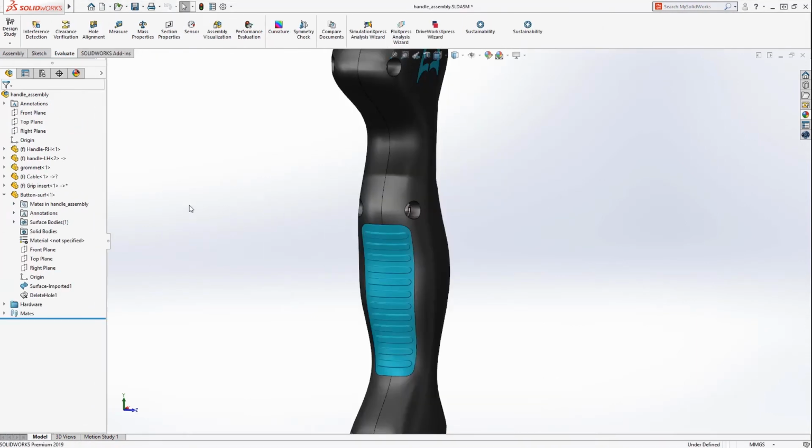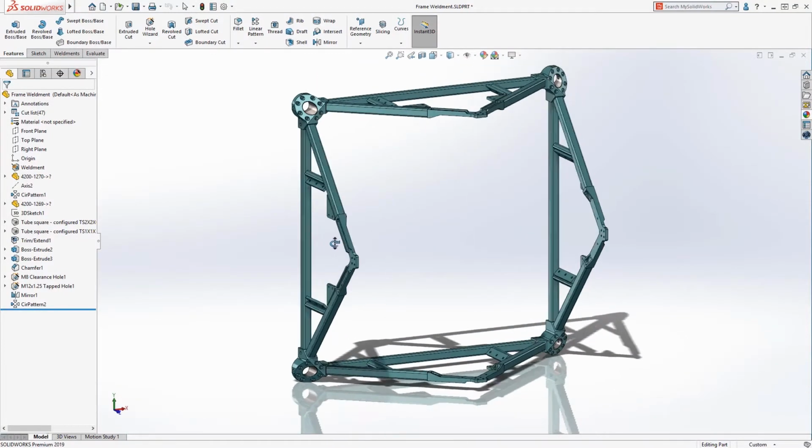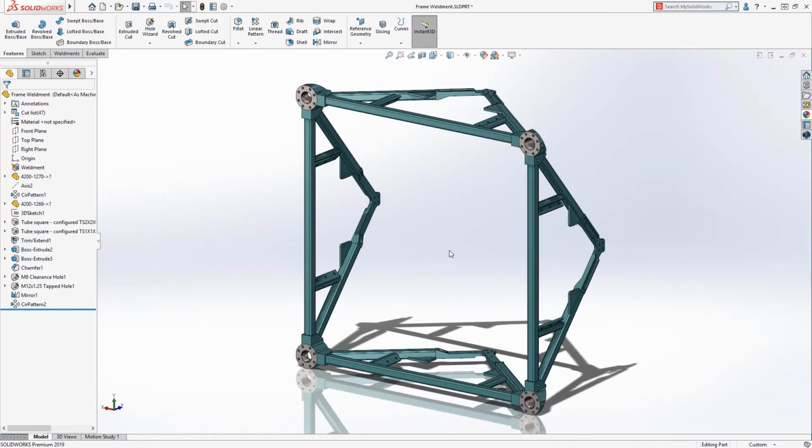These new tools will help to streamline the workflow when working with mesh data and save steps when working with part models. We just showed how powerful the interference detection tool can be within an assembly, and there are some enhancements for 2019. Multi-body part modeling is a standard method to create designs like this weldment, but to find body interferences, the part had to be placed in an assembly.